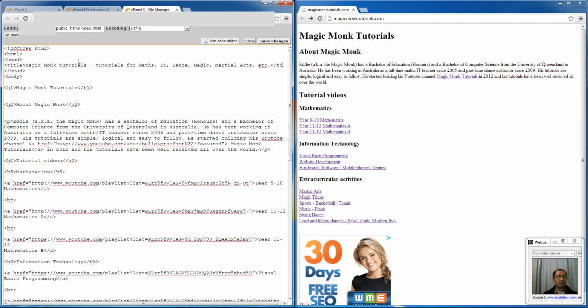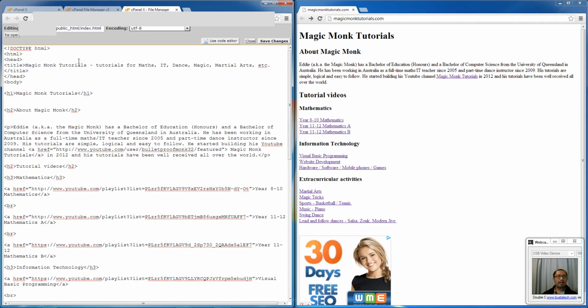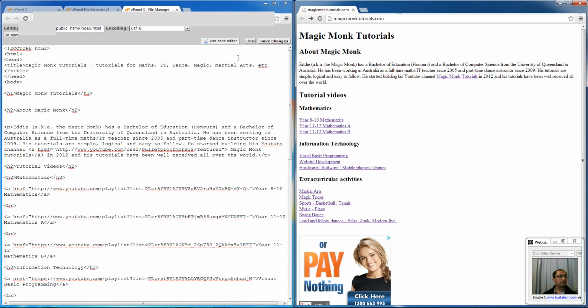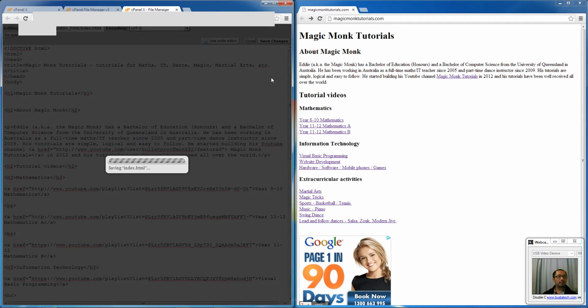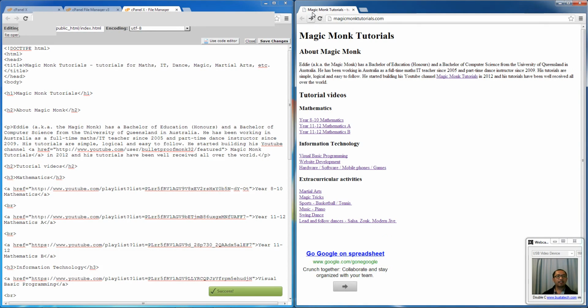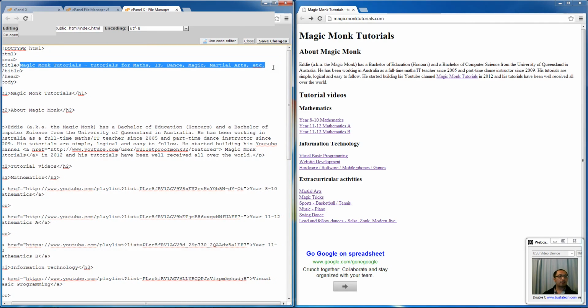And then slash title. Now what that does is, if you refresh your web page, you will see that... I've got to save changes first, sorry. Save changes, refresh your web page, and you'll see that the top here, the heading of this web page, has just changed to whatever you have defined in the title tag. So that's going to help search engines pick up your website a bit easier if you have a good title.